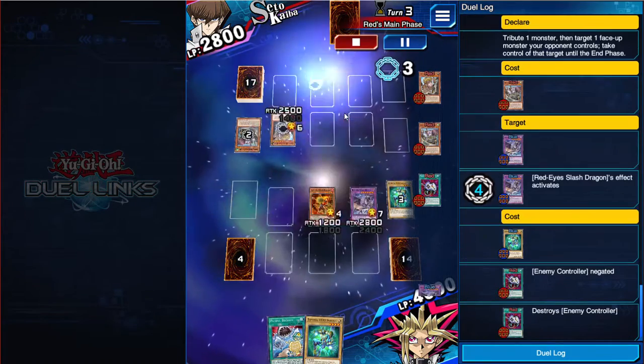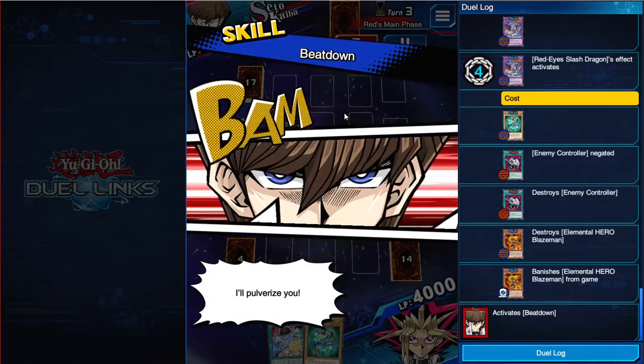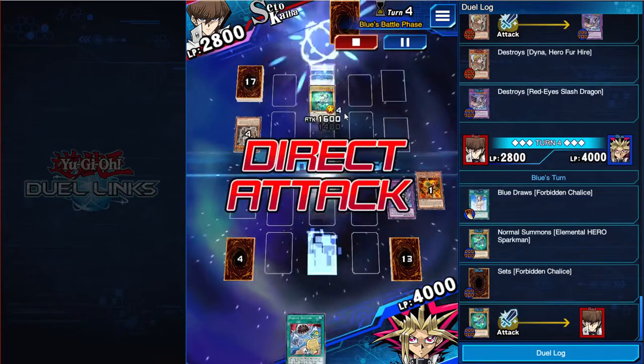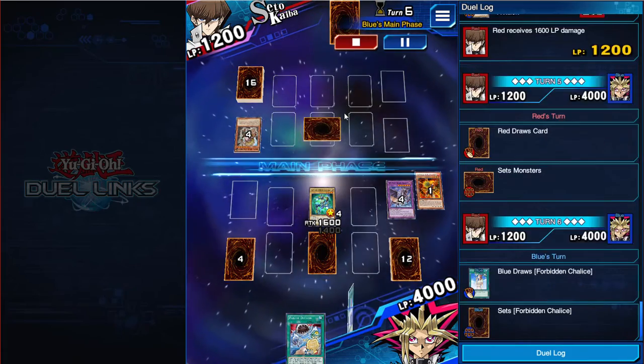So from here on out, I win this game. I don't know why he targeted the Blazeman. Now he beatdowns, and he's forced to crash. So now we just sit on Sparkman all game. We just attack and then keep clearing his monsters, because he can't get a seal, unfortunately.